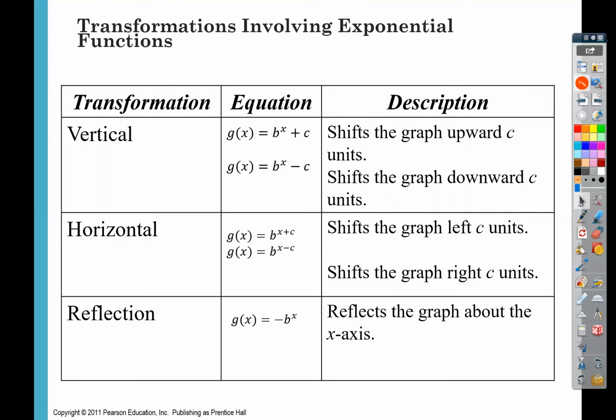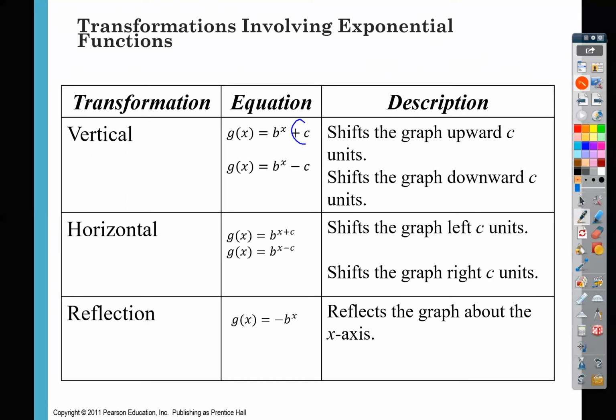All right, so now we've got some transformations. We hadn't translated it up or down or left and right at all in those last ones because it was just b to the x. Now you're going to have a plus c or a minus c out to the side, and that means that it's going up or down. If you have a number plus or minus in the exponent, that signifies it goes to the left or the right. A negative sign in front of the function means that it reflects over the x-axis.